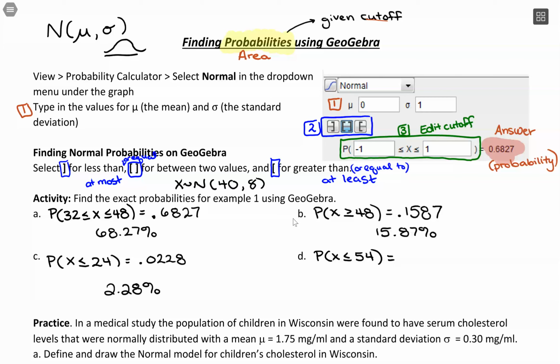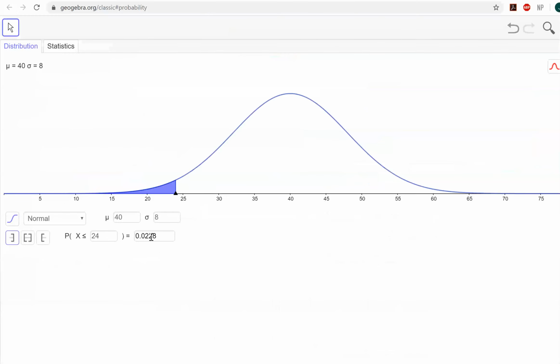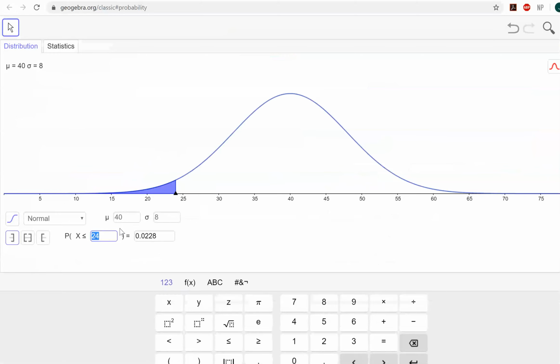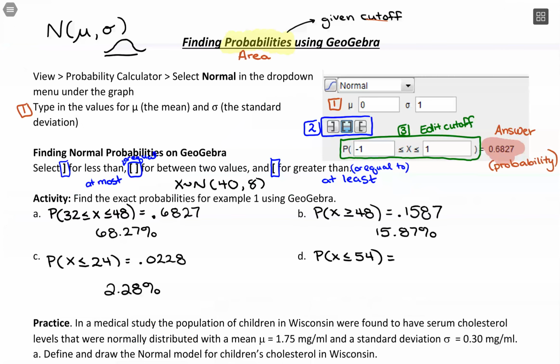But other than that, we couldn't get anything numerical out. So now what we can do is in GeoGebra, this was left-sided, so I'm in that left-sided mode, and then all I have to do is type it in. So this is where you can plug in absolutely anything into GeoGebra, and it'll find that probability for you, which in this case is a 0.9599, which makes sense because that large area has a high probability.